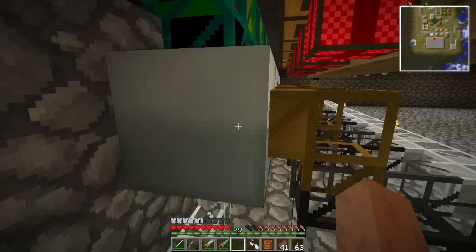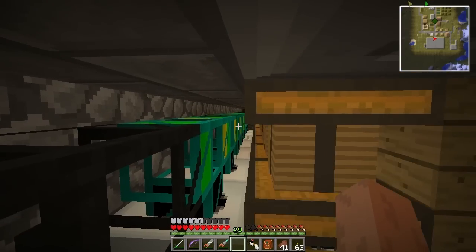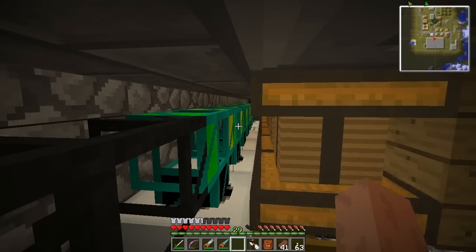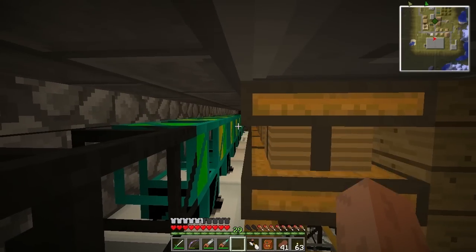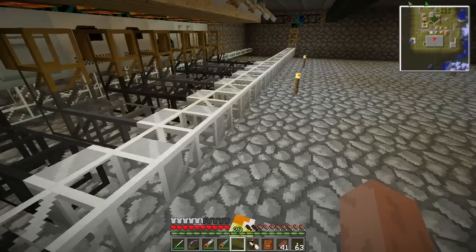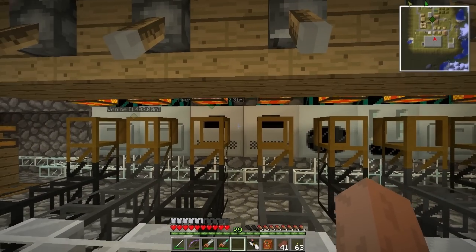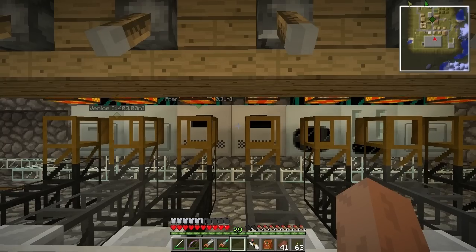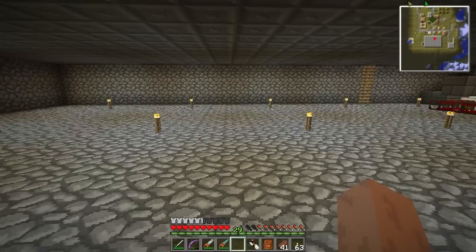Yeah. Monazite. Bauxite. Sand. Monazite, bauxite. Sand? More sand. Wait. Monazite, bauxite. That should be lead. And then sand. Okay, I don't have any lead. Crap, I don't have any lead ores either.